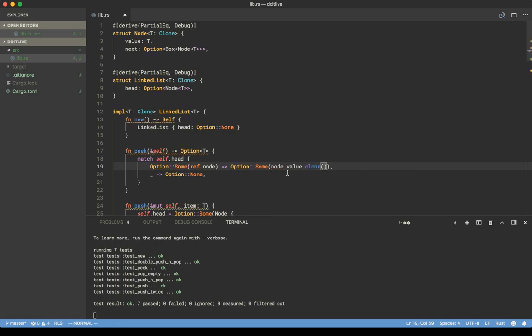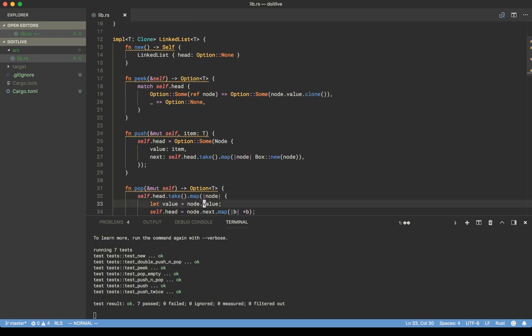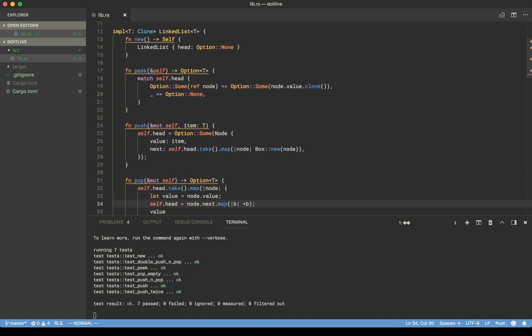Okay. So the clone trait says that you can call dot clone on that thing and make a copy of it. There's got to be a better way, but for the moment, that's what I'll work with. I mean, I guess probably what I want to do is not actually return an option of T. I just want to let you see a reference to it.